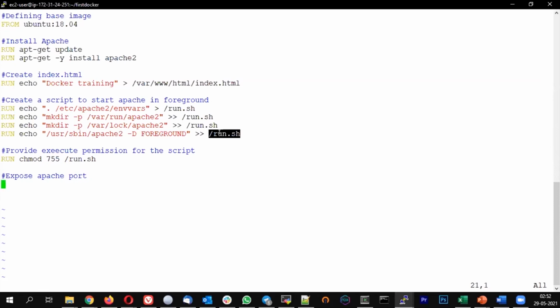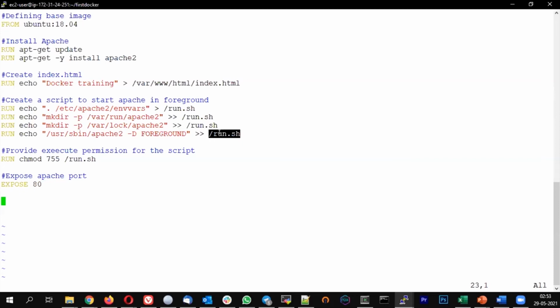Okay. So in the Dockerfile, this is where I'm going to define which port needs to be open for external communication. Okay. This is one of the advantages of Docker. If you talk about normal VMs, when you install a machine, if you don't install any firewall, all the 65,000 ports will be open to the external world. But in Docker, unless you either expose the port or do an explicit port mapping, it will not be exposed to the external world. So that is another advantage of Docker. So the command to expose a port number is expose 80.